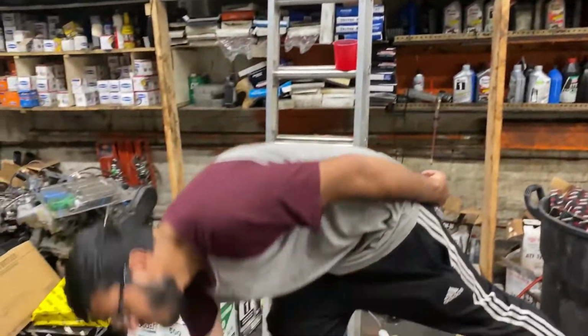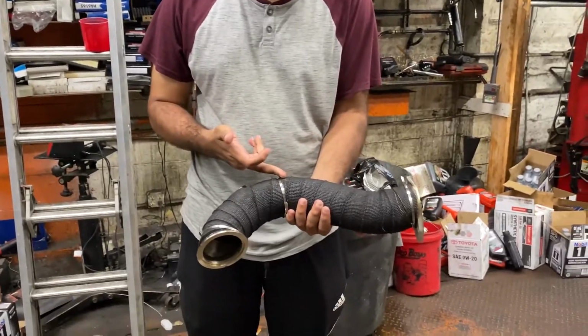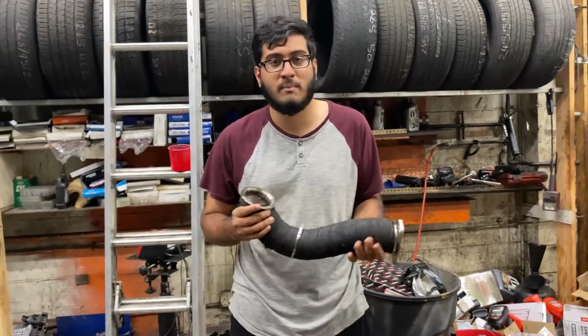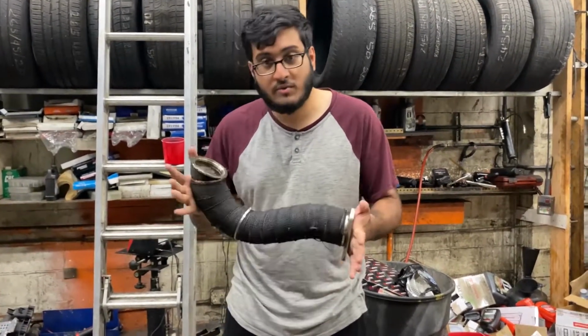But when I got this downpipe, believe it or not, I got this downpipe 5 months ago. We wrapped it in heat wrap, ceramic coated it. After I got it wrapped, I brought it straight to the shop. I was going to get it installed. And when I went to install it initially at the shop, we were test fitting it.